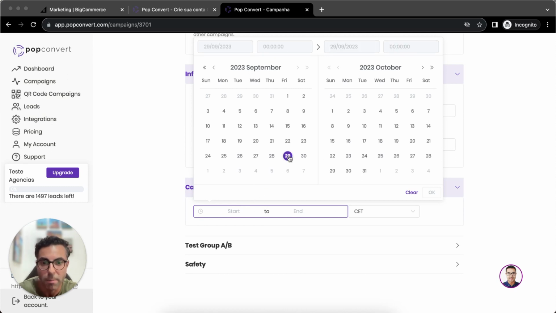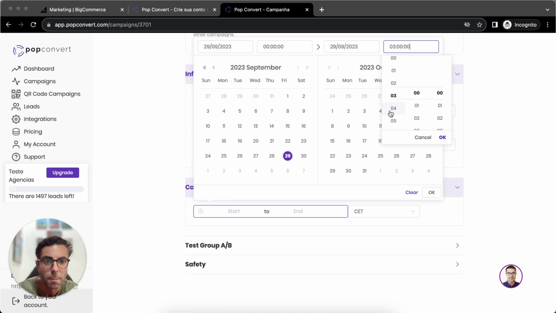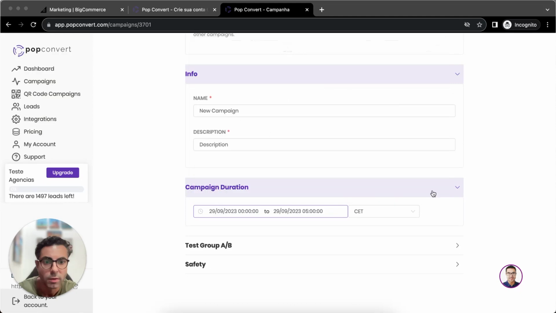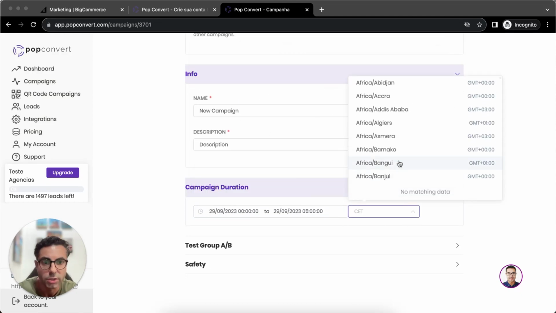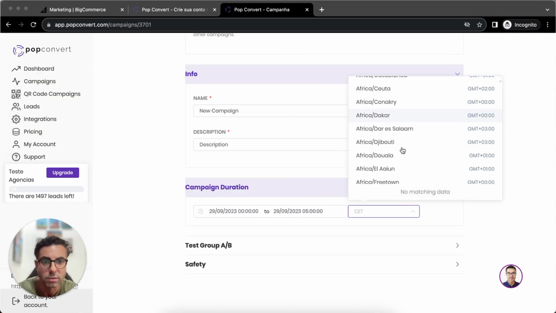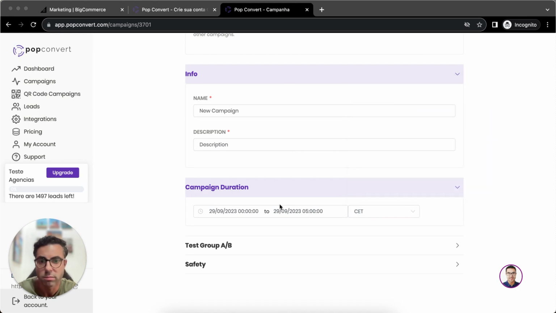So you can create a campaign that will run from the 29th until the 29th, from midnight until 5 in the morning. All right. So yeah, you choose your time zone here, whatever you are, and that's it. The campaign will go on and will be off at this exact moment, minutes and seconds.